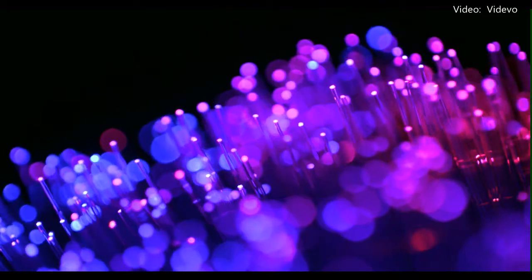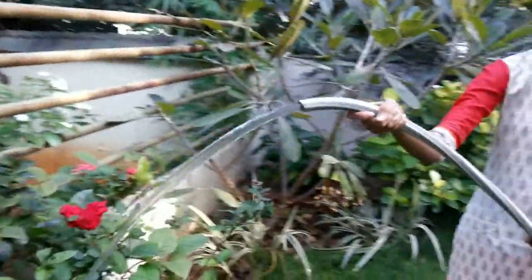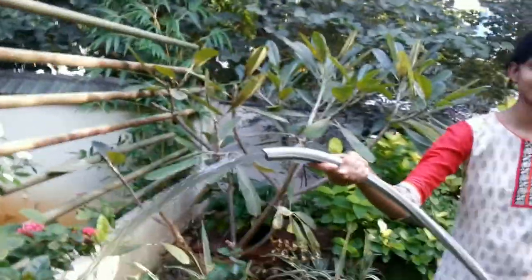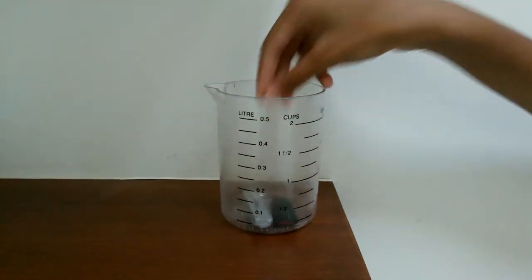From physics, we know that nothing can travel faster than light. There is a limit to how fast water can flow through a tube depending upon its properties. But first, we have to answer a more basic question. We can measure the quantity of water. How do we measure the quantity of information?